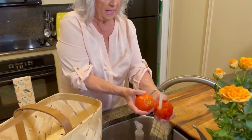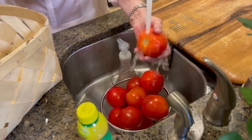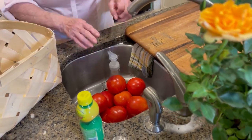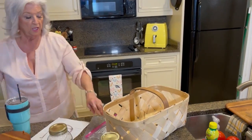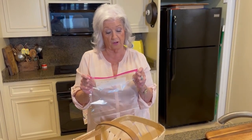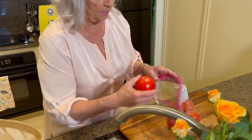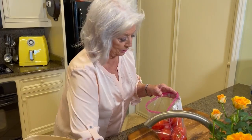You just take your tomatoes and wash them. You want to make sure they're clean. And I've done this so many times before, especially one year when we had a garden and we had a lot of tomatoes, y'all. So all you have to do is get you a freezer bag. Now this one's not a freezer, it's just a regular storage bag. But it must be a freezer bag. And all you do is wash your tomatoes, put them in a Ziploc bag, and throw the bag in the freezer.